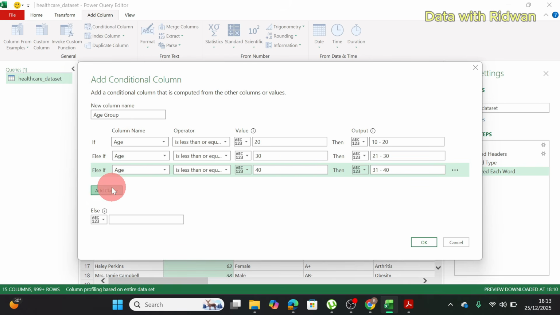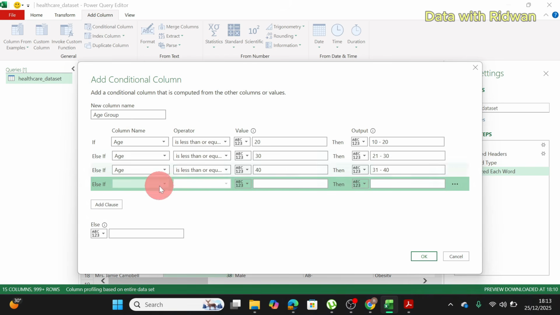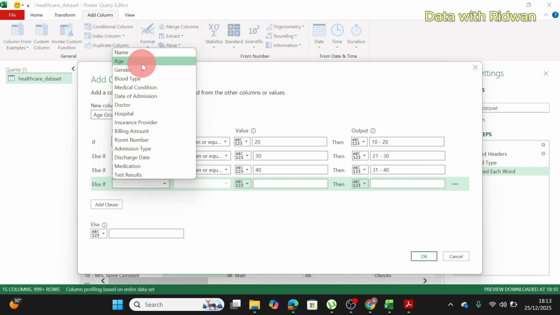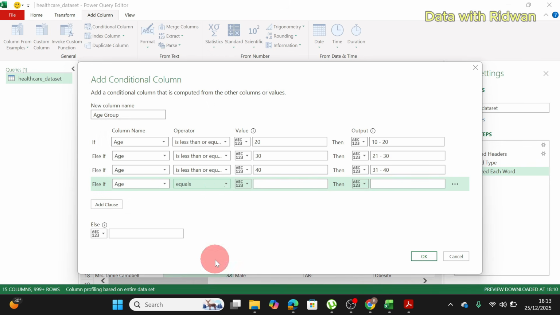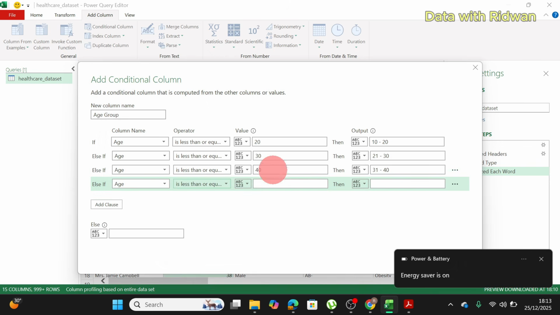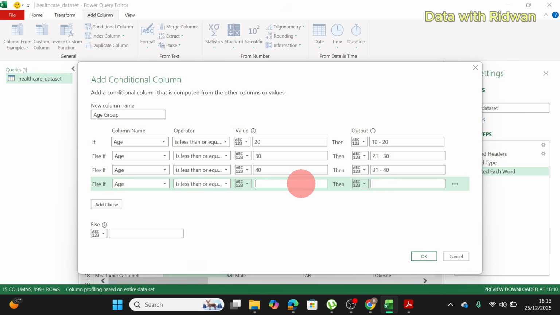So you keep doing it. If age again is less than or equals to 50, then you give it 41 to 50.